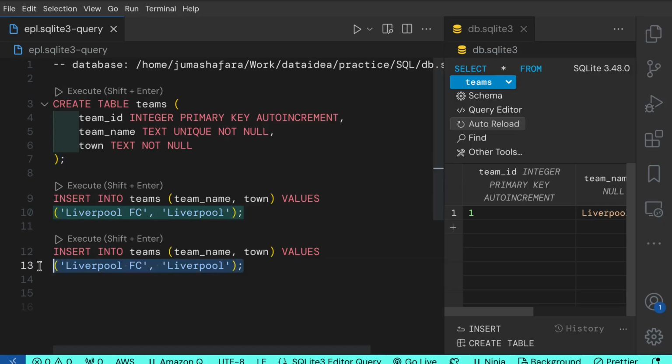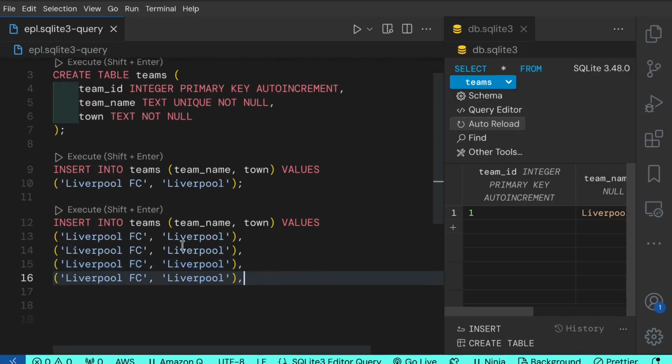I will copy this and put a comma here instead, and then I'll do this. Now if you want to insert very many rows at once, you can do what I've just done. Instead of just having a single bracket containing the data that we want to insert, you can have very many brackets here separated by commas.